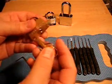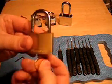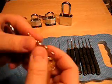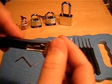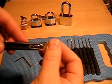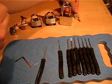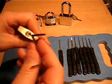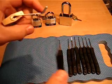I'm going to have to do this in a few videos, try and link them together. So there's the lock. It works. There's the bitting for the key. I don't know if you can see that or not. The bitting is pretty straight across, pretty even, which makes this one fairly easy. Some are harder than others depending on the key configuration, the bitting.